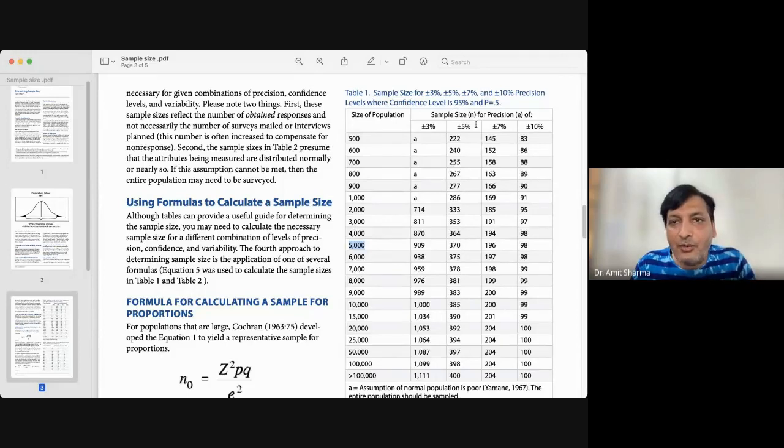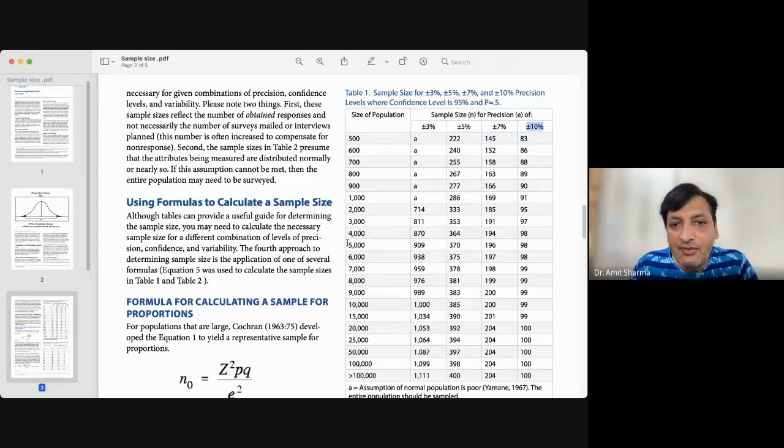So you can see on the top we have a 3% plus minus margin of error, 5%, and if you're working on this 5%, it means we are considering a 95% confidence interval, and if I'm working on 3%, it means I'm considering 97% as a confidence interval, and if I'm working on plus minus 7% margin of error, then it means I'm working on a 93% confidence interval, and 10% means we have a 90% confidence interval and margin of error is 10%.